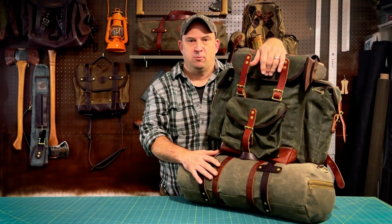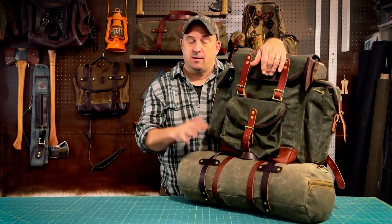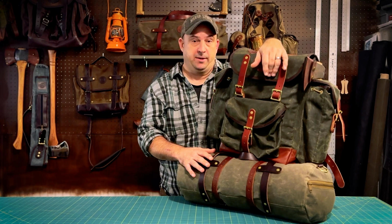So you need an underquilt, and then you either need a sleeping bag or a top quilt. I have a top quilt and an underquilt as part of my whole setup. The problem is that they're super light, but they're really bulky.